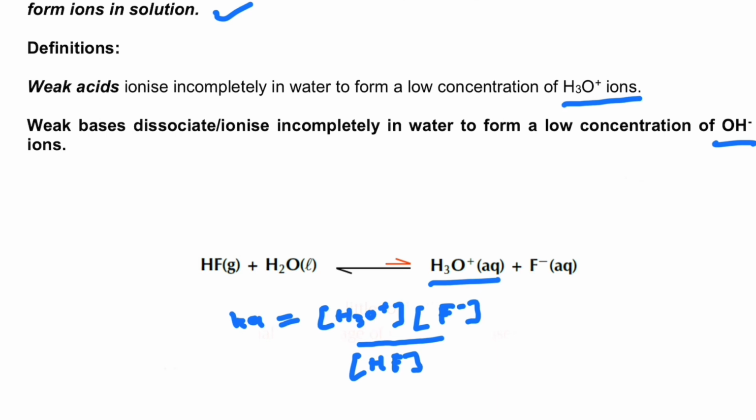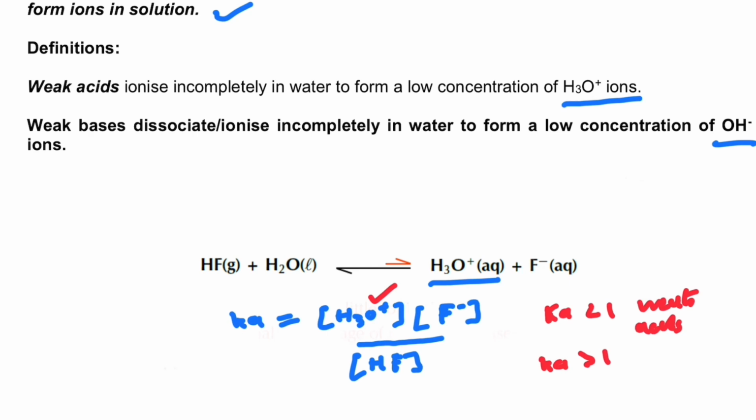So we're saying that this is a weak acid. We expect the Ka value to be less than 1 in weak acids. For HCl, for instance, which we know to be a strong acid, the Ka value would be greater than 1. Why? Because the numerator will be greater than the denominator, because it produces a higher concentration of H3O+. Here we have Ka being less than 1 because it is a weak acid. We're going to have a proper fraction, and if we have a proper fraction, it is a weak acid.